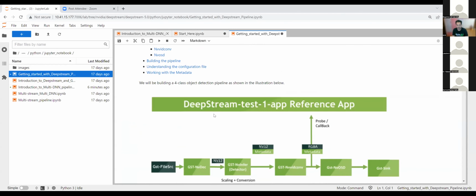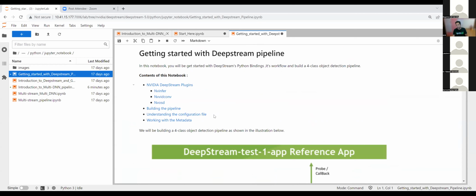See, in any computer vision application, model building is one part. Let's say you build an object detection model, or a people detection model, or any ResNet model, anything you build, that is just one part. But take one practical example. Let's say at an airport, you want to deploy a face recognition model.